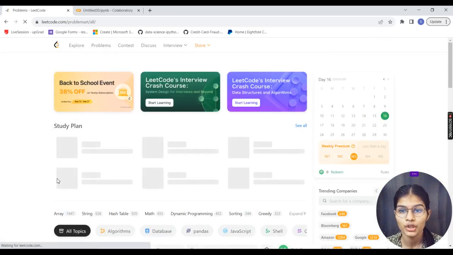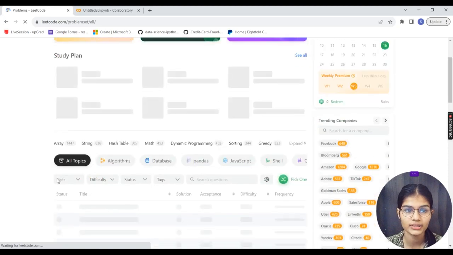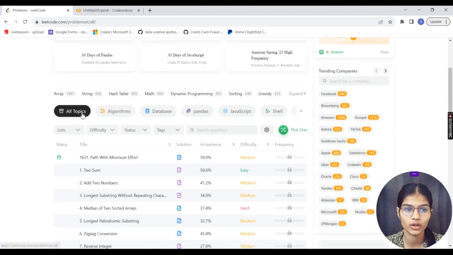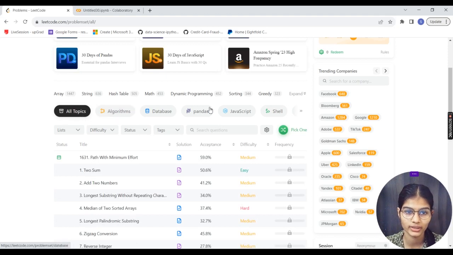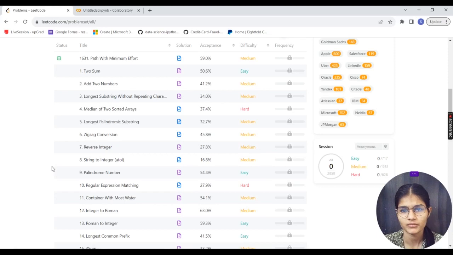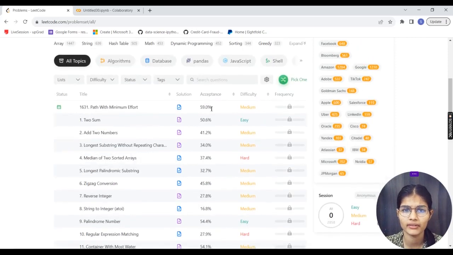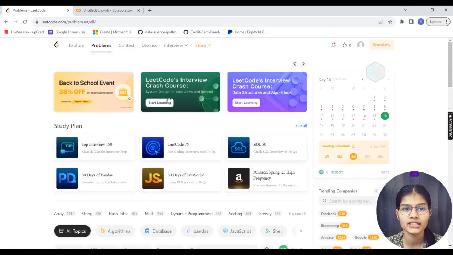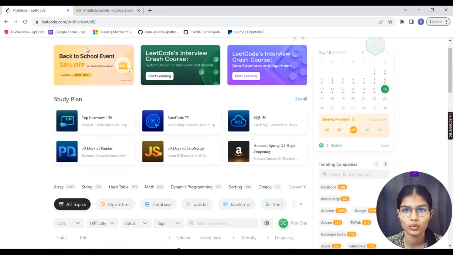You have a study plan, then a lot of topics in which you want to practice questions. You can select your own topic, and from here you have the different difficulty levels and all of those things. So this is what LeetCode is all about.